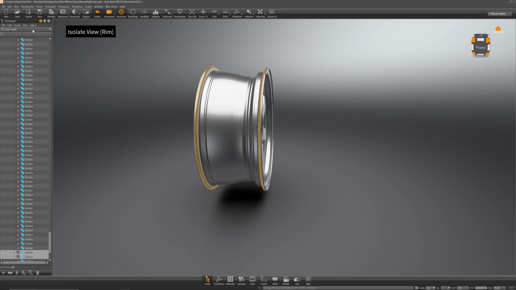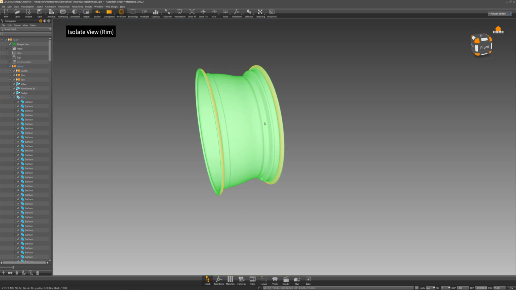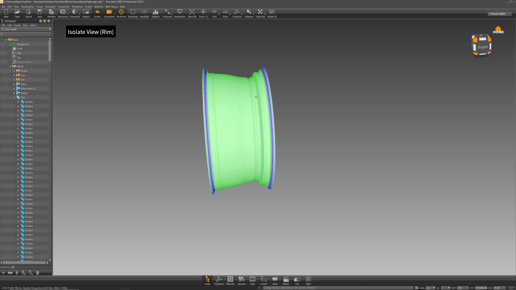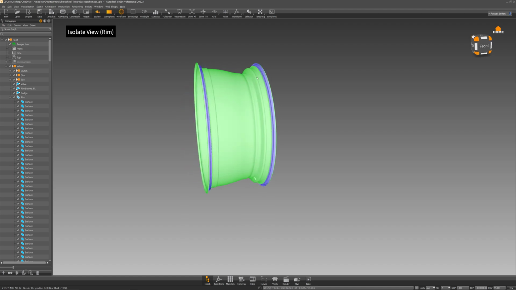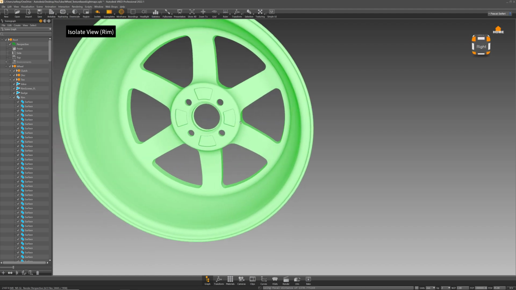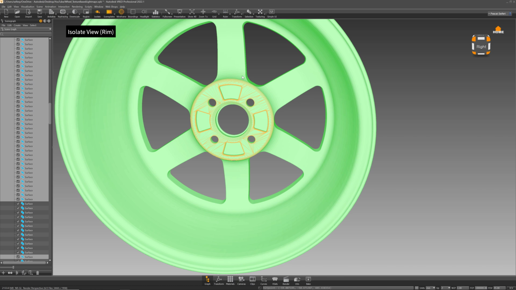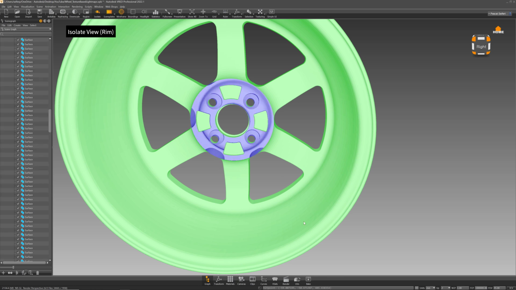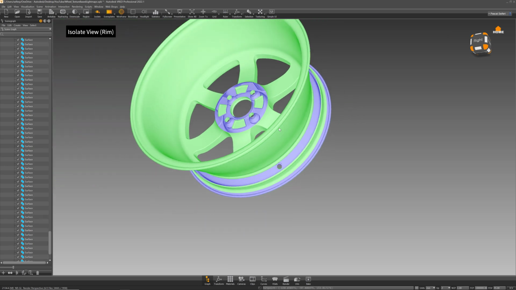The way I'm doing it, I go to my vertex face normal rendering first of all, and hide the environment so I can see a little bit better the surface outer and the surface inner. And I create these surface islands. So I try to disconnect the areas I will keep from the areas I will remove. So these surfaces I can simply remove. Then also here the backside, because there will be the brake disc. So it's disconnected here as well, and then also here where the valve is going through the rim.